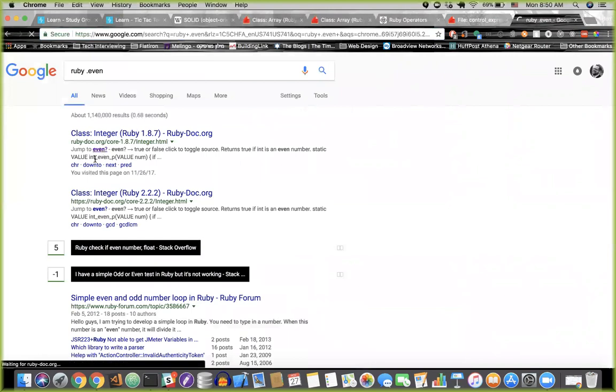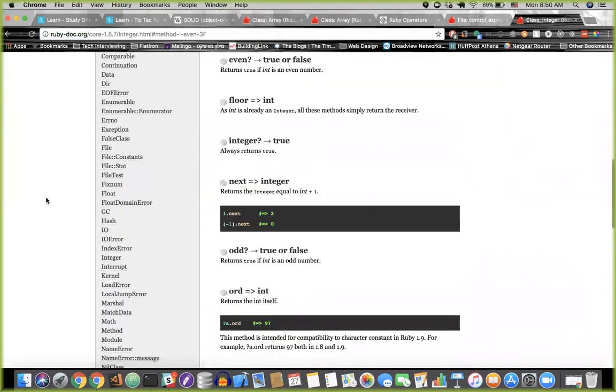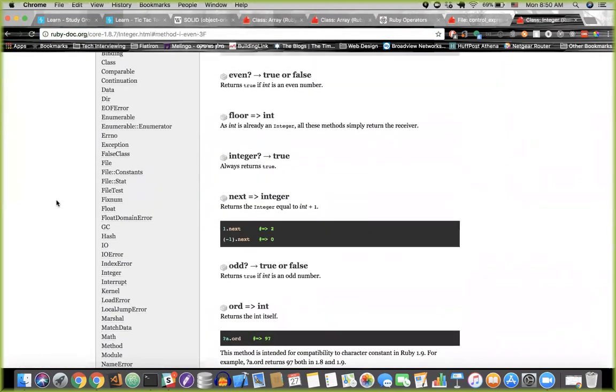So even and odd are considered what? These even and odd methods with a question mark in Ruby are exactly what they sound like. It returns a Boolean. Is it true that they're all even, or does it give you whichever ones are even or whichever ones are false?